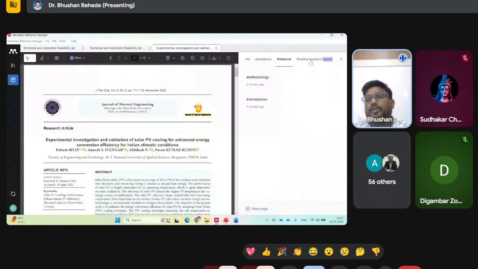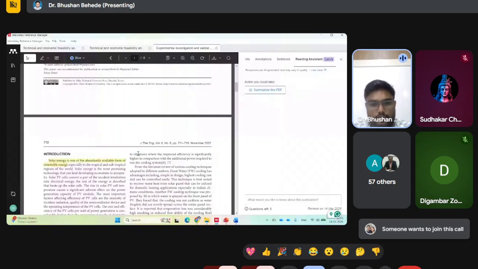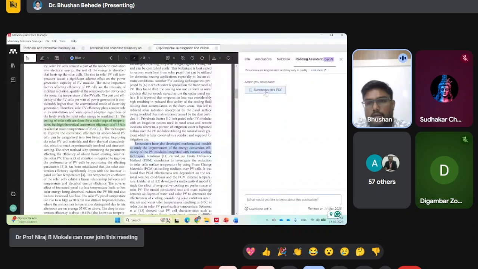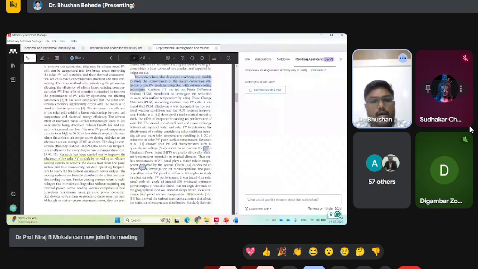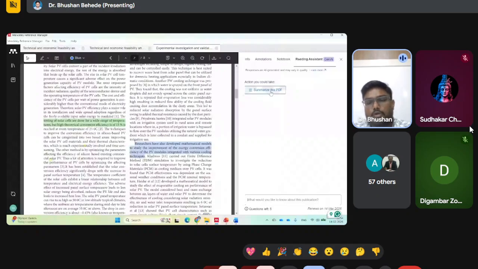Now there is one more option, that is the reading assistant. This option is currently provided by Mendeley, and it is using generative AI to give you the solution. Suppose there is one option that is summarize this PDF, right? Suppose you are tired of reading the entire paper and you just want to summarize this PDF in short.